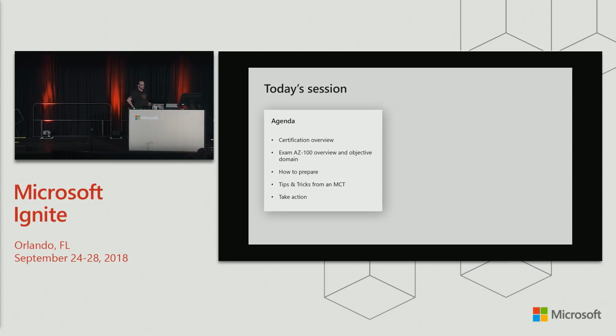Now, funny enough, depending on where you are from, like in my case, I'm from Belgium, when we say AZ, we think about easy. And in other Microsoft terminology, 100 means level 100, right? So one of the questions I got yesterday when I was working at the certification booth was, does it mean that the AZ-100 is a really, really easy exam, and the 200 is a bit harder, and the 300 is super hard? I'm like, no, that's not how it works. And I'll walk you through some information there as well.